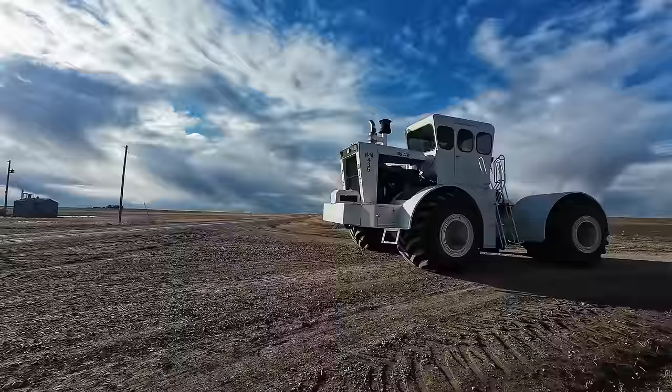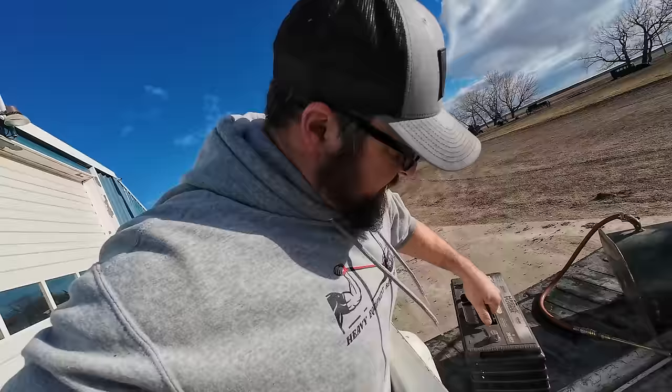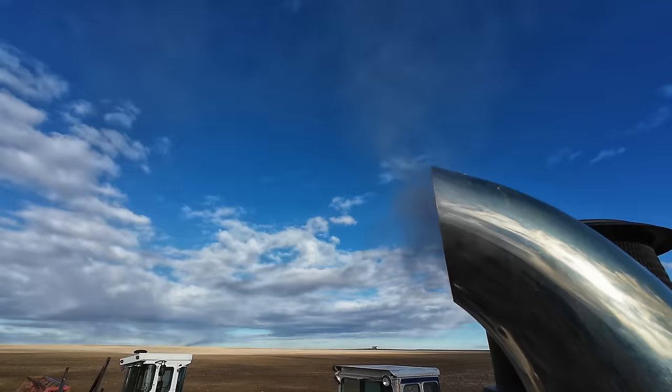But we're gonna get the little bud, fire it up, and we're gonna use that to go get one of the air drills because it's pretty nice out and we need to do some fairly decent repairs on our air drill. A couple things we'll talk about. Let's go over and grab that little bud and get it to work.